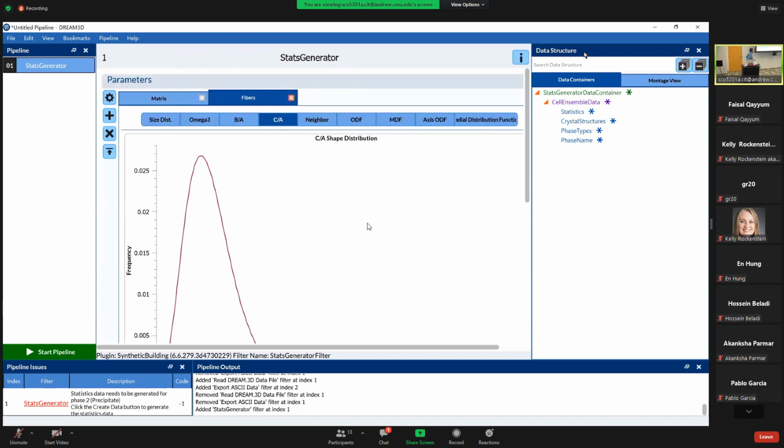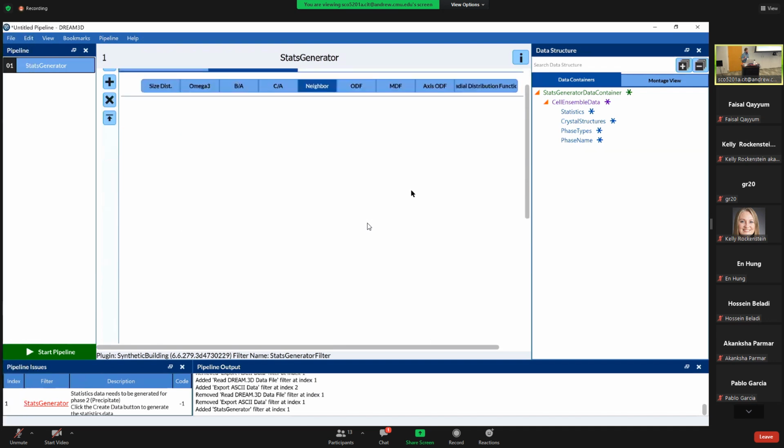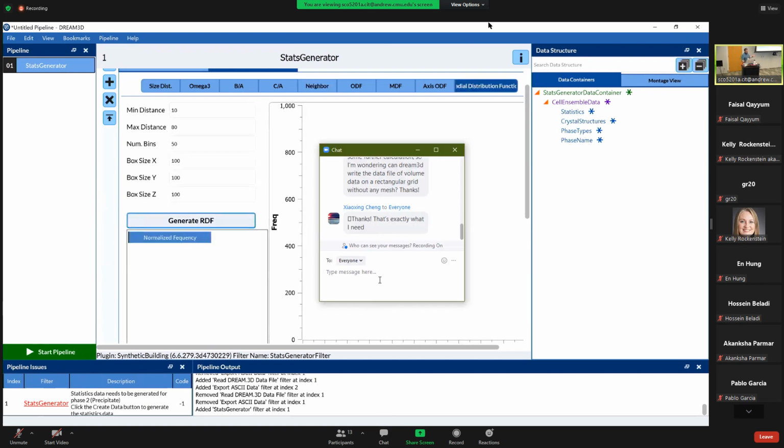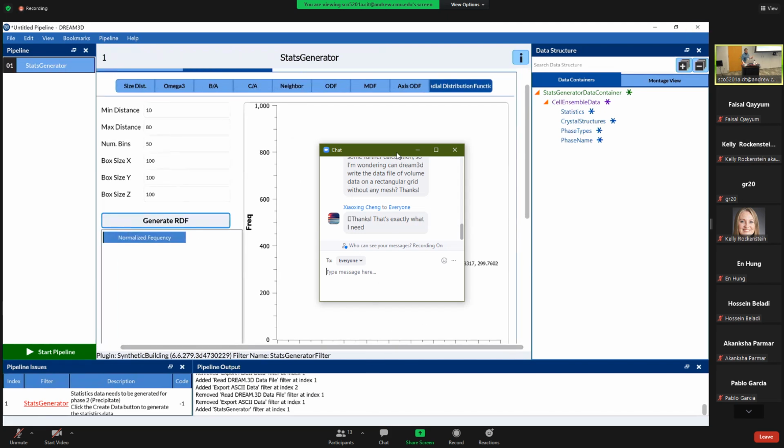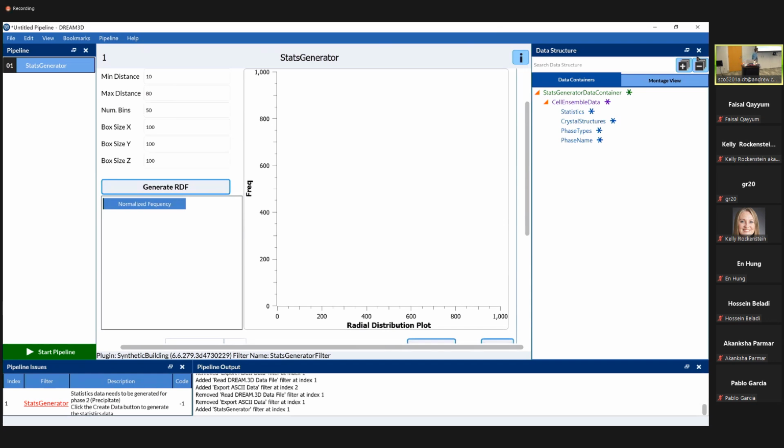Okay, so neighbor. If we click on neighbor, there's not going to be anything here. The reason there's nothing here is because remember, precipitate phases are discrete objects. There is no concept of a direct neighbor. There is the concept of a radial distribution function, which has nothing right now because we've not created one. So we're not going to mess with this right now because we don't really care about having a particular RDF for our fibers. But if you did, this is where you could set the RDF.